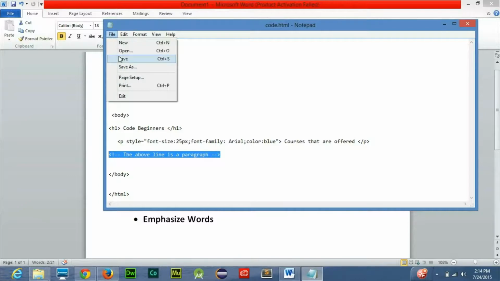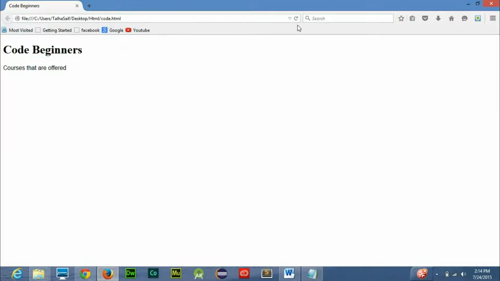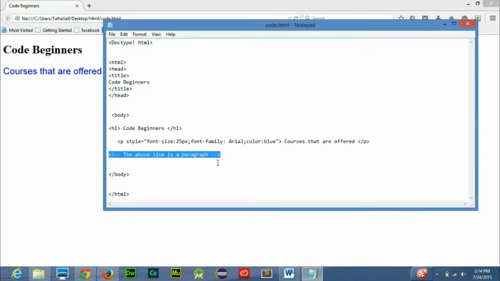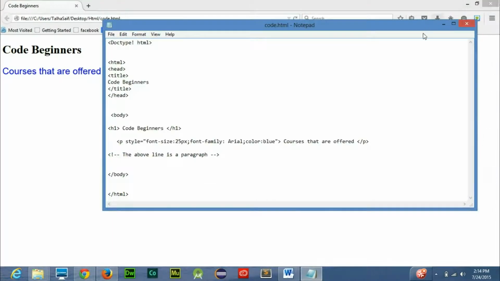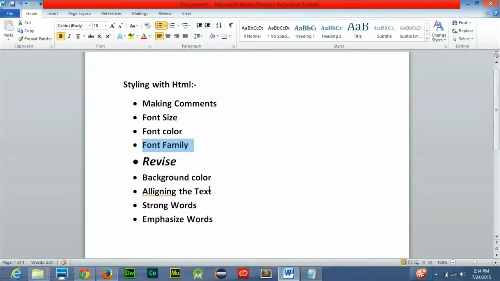So let's save it, and now if we refresh the page, you can see that the font size has been changed, the font color has been changed, and the font family has been changed successfully. So this was the thing that we have done so far, and that is super easy. Okay, so let's see what is next.